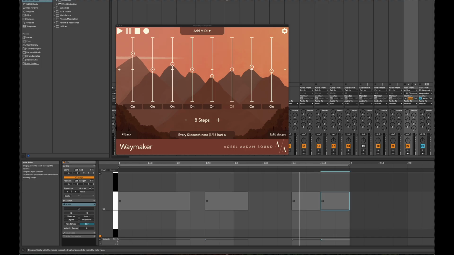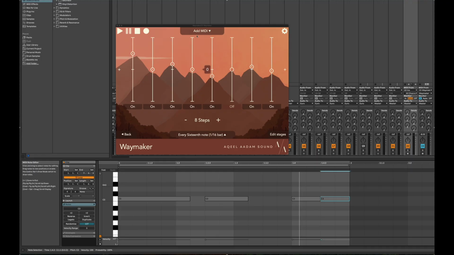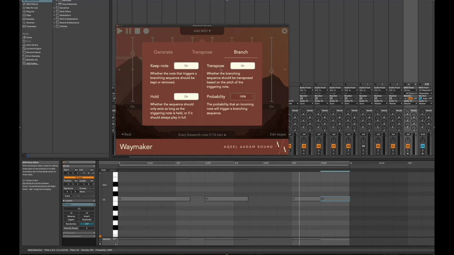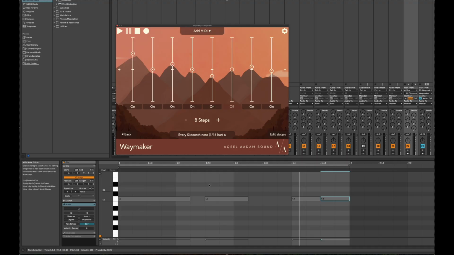This also gets really cool once we think about the fact that adding sequencers can be transposed based on the incoming MIDI. So I'm not doing anything with the pitch right now, but we can start to change that pitch around.